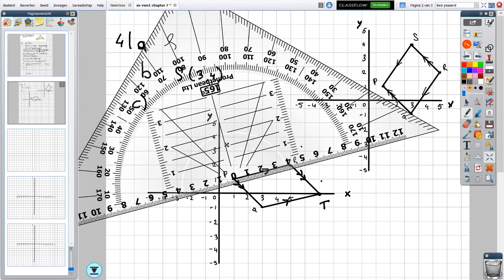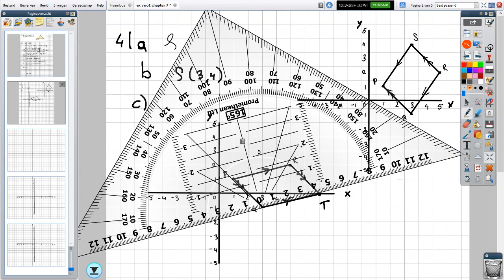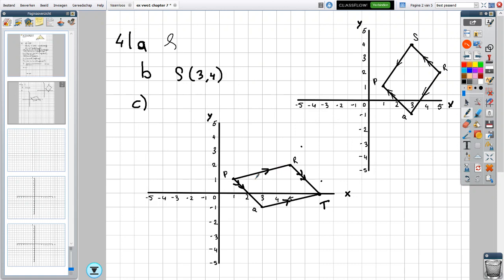So I first measure PR, it's around 4. If I measure around here, indeed I find point T there. If you don't have grids, you have to use that method, right, with the protractor. But if you have grids, then maybe this is a bit quicker to do. They don't ask us for the coordinates of point T in this case, so that means that now I am done. If you wanted to, you could have drawn them both in the same coordinate plane, but I think it's a bit nicer to draw them in 2 separate ones in this case. Okay? Good luck.